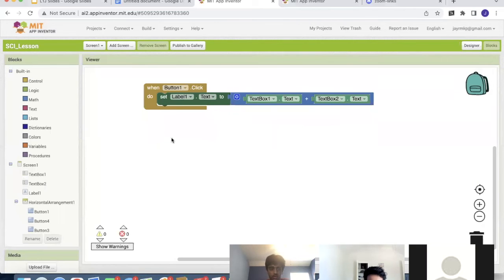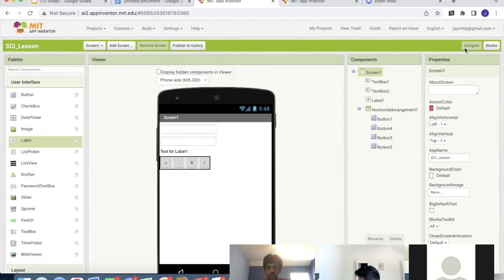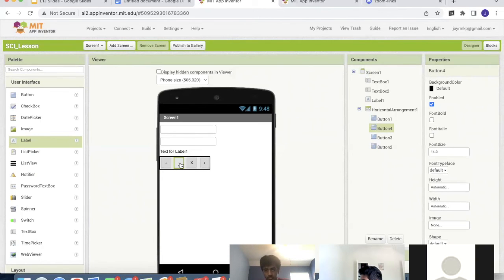So we go on blocks and we do the same thing. Do you want to do subtraction, multiplying, or dividing now, Daniel? Choose one. Which one do you want to do? Subtraction. It's just subtraction. So let's go back here in Designer and click on subtraction. Tell me when you do that. Yep. And now you see subtraction. For me, it correlates to button 4, but for you it can be different, right? It is button 4. Okay, so button 4.